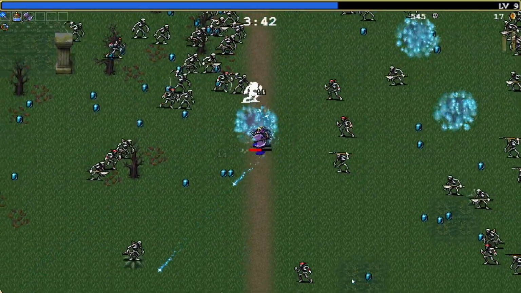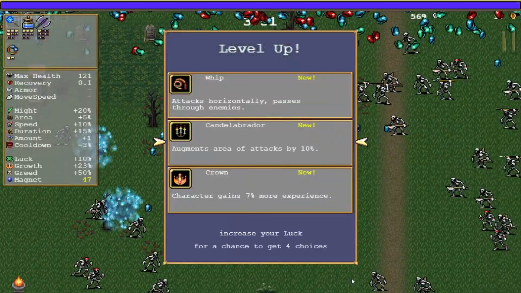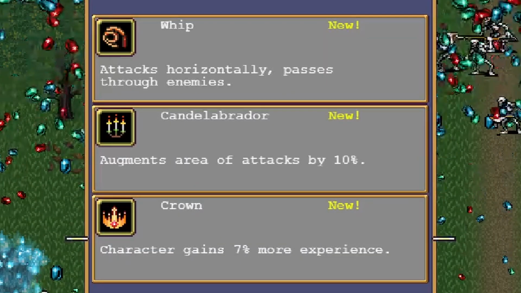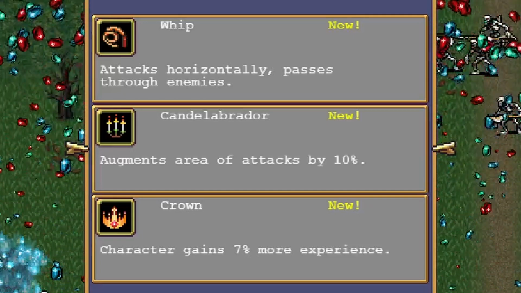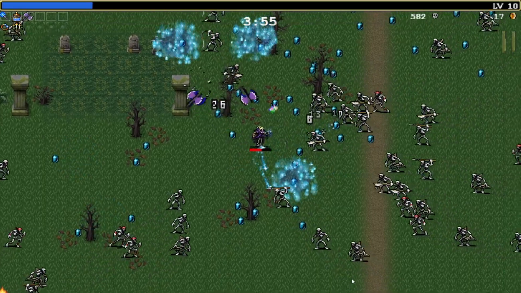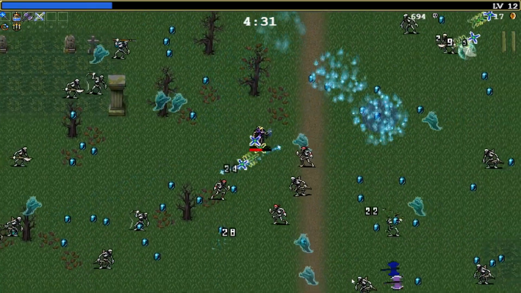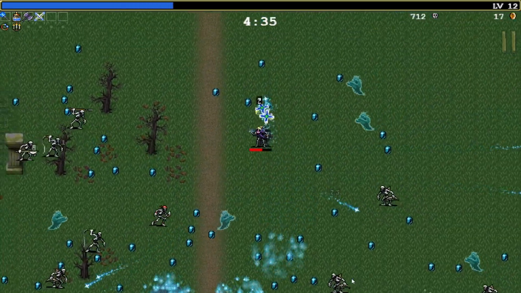I'm like level 9 now. Can my magic wand successfully defend me? Oh no, what do we get next? More experience? That sounds fun. Or the candelabra that increases the area of attack. That sounds even better, because now my Santa water is bigger. I also got something else. Look at that. It's called a cross. It works like a boomerang, and it destroyed things in front and behind me.